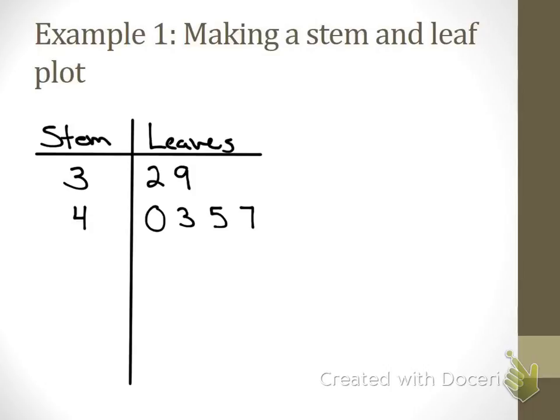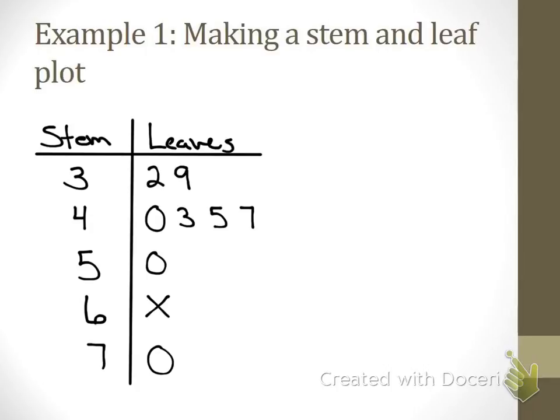All of those speeds have the 4 in common. The number that they have in common is our stem, and the numbers within that stem go in our leaves. What about our 5? Any speeds in the 50s? Yeah, wildebeest, very good, 50. What about our 60s? No speeds in the 60s, so we just use an X. What about the 70s? There we go, our cheetah. The cheetah's the fastest. So now we've created a stem and leaf plot from this chart.